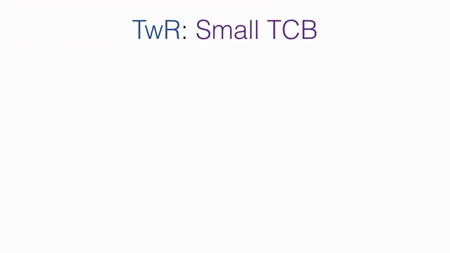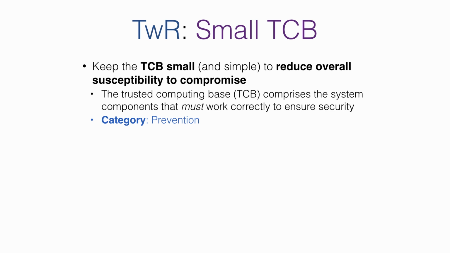arise. One secure design principle that follows the idea of trusting with reluctance is to maintain a small, trusted computing base. The trusted computing base comprises the system components that must work in order for the system to behave securely. As an example, modern operating systems are often part of the trusted computing base because they enforce security policies like access control policies on files. When you have a multi-user system and your files indicate which users are allowed to read and write the file, it is the responsibility of the operating system to enforce those policies.